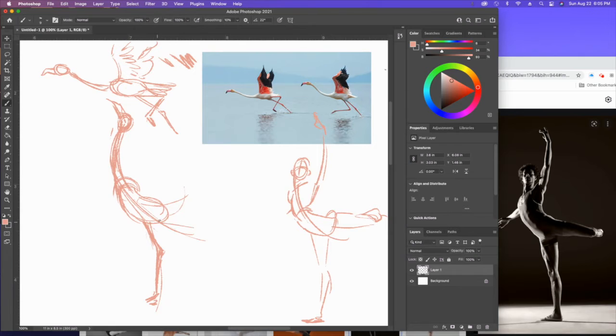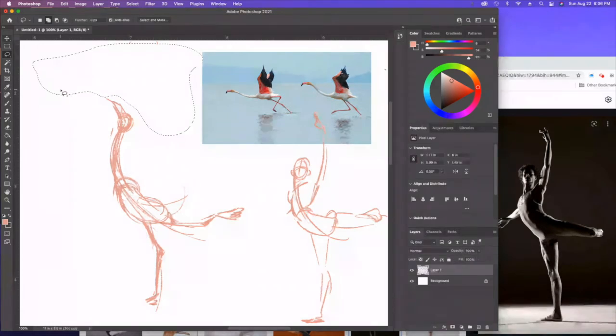And then let's think about this other leg that's out here, and do a little foreshortening and think about the actual foot of the flamingo. Okay, looking pretty good. So now this is a very strong arm right here that's taking up a lot of space. So here, let me just lasso tool this, and I'm going to delete this. Don't want it to distract. Control D to deselect, B for brush to bring this back.